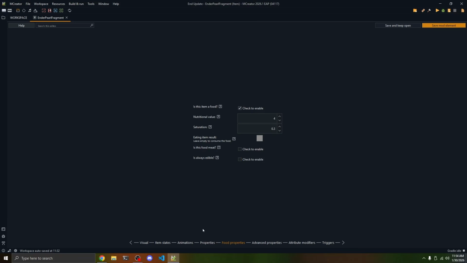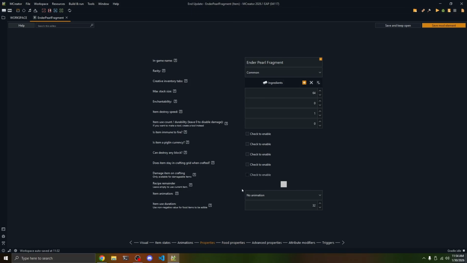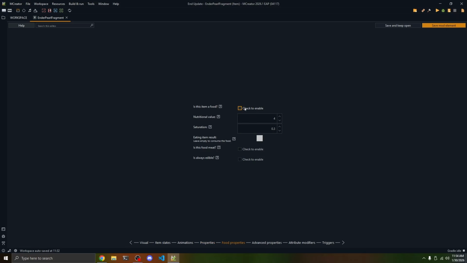Now additionally, if you are making a food, you're gonna wanna come back to properties and set the item animation to eating or drinking, and then set this item use duration to 32. And that is the amount of ticks that it takes to eat a normal piece of food in Minecraft. But also note, you could make this smaller, as certain things like sweet berries get eaten faster than the regular item. But 32 is the normal value if you're making a food, but I'm not. So I'm just gonna set this back to no animation and 0 and turn this back off.